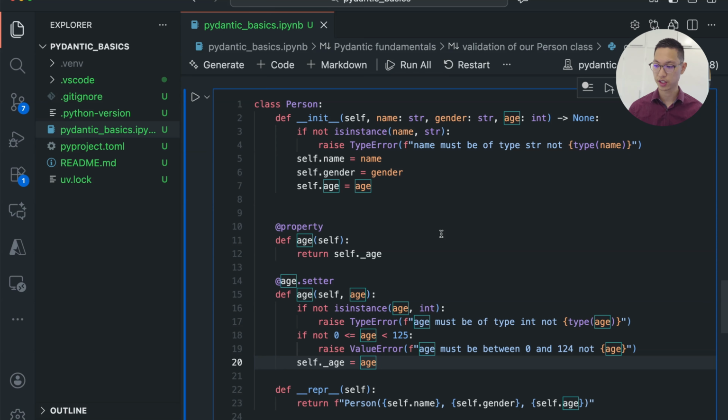There's a lot of things you can do. But this is a normal way in OOP, a naive way, to do validation. However, now we will try to do validation, but we will go into Pydantic to see how that will look. Remember, the code looks like this. And now we will move on to Pydantic.